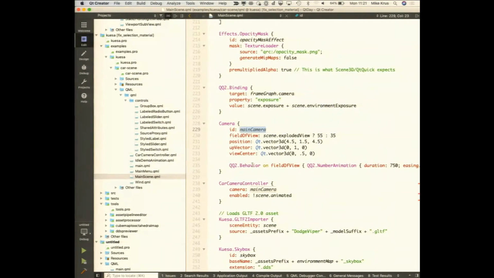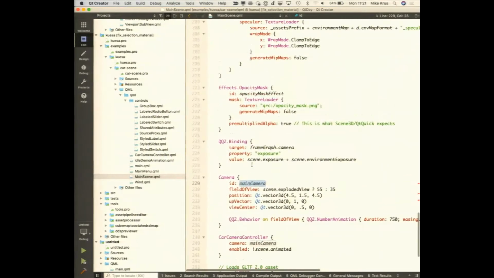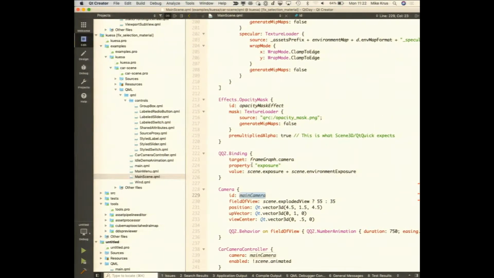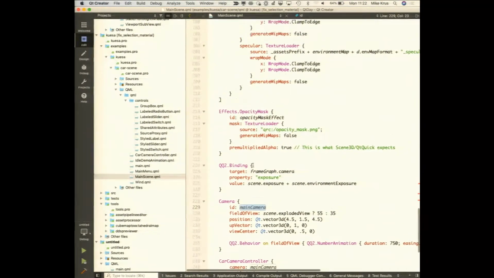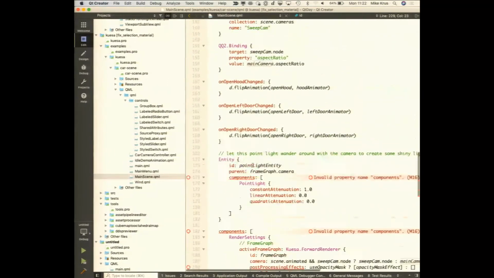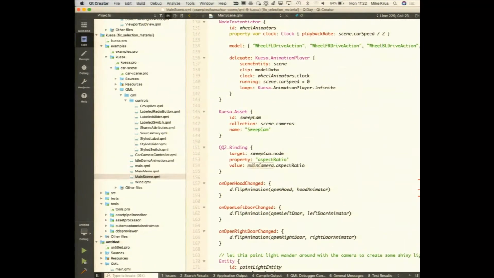The camera controller is there to control the movements of the camera, handling the mouse events when you interact with it. Now, if I run the application, you would have seen this sweeping camera animation. So what I want to do is select that camera, and then start the animations.